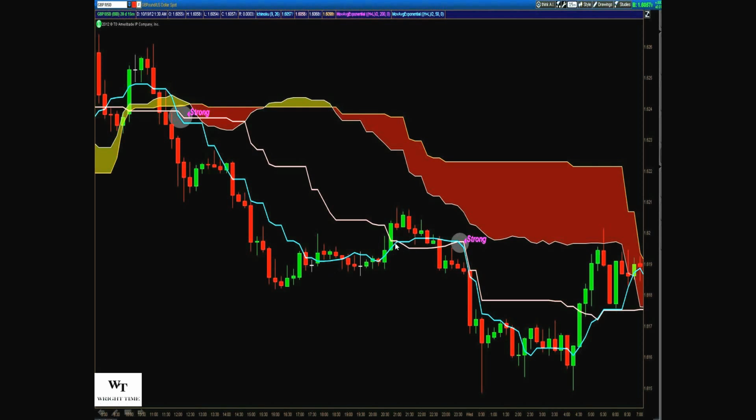Now, let's say you did get out like around here, capitalizing on about 30-40 pips. What happens again? We get another strong crossover to the downside. All right, and this strong crossover allows us to regain and capitalize on another about 30 pips, really making us about 70 pips for the day, and this is over a 15-minute chart.